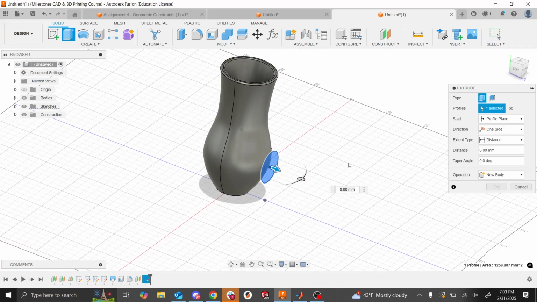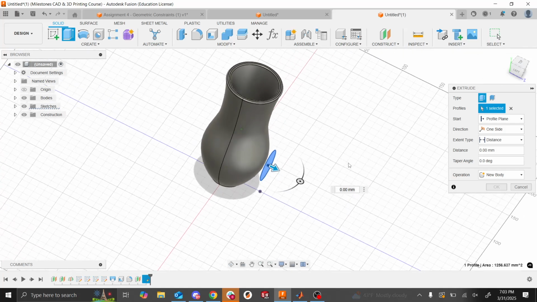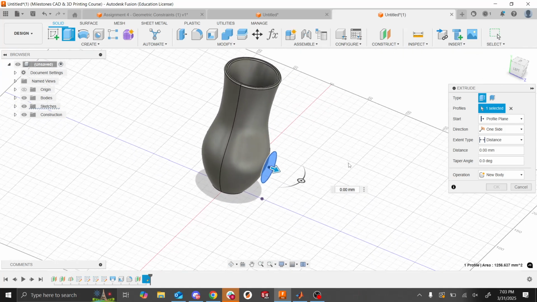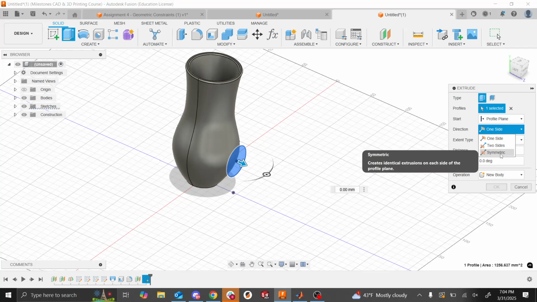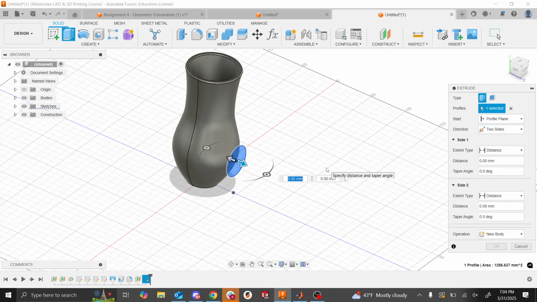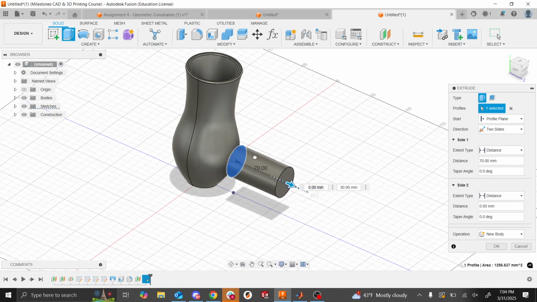Then I'm going to start an extrude, right? So this extrude is going to be a little bit more complex than the ones that we've been doing before. The first direction is just going to be the standard one that we've done, but instead of one side, I'm going to change it to two sides. So for side one, I just want it to extend this way.